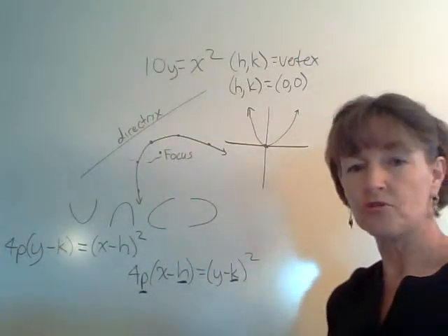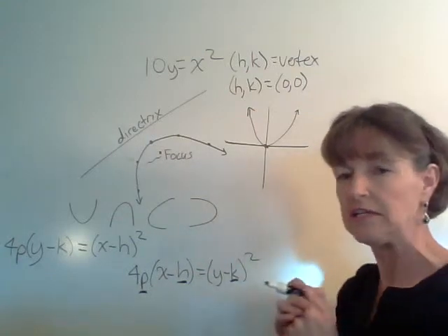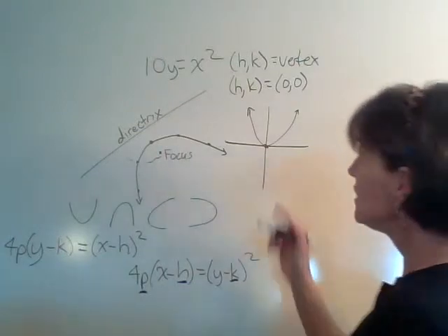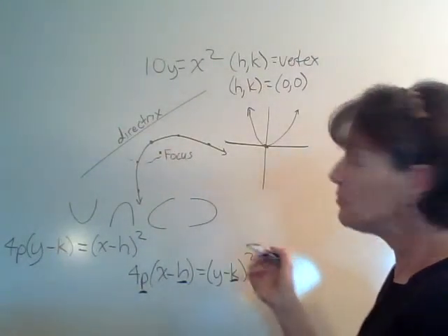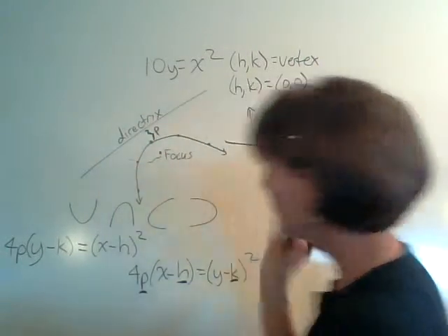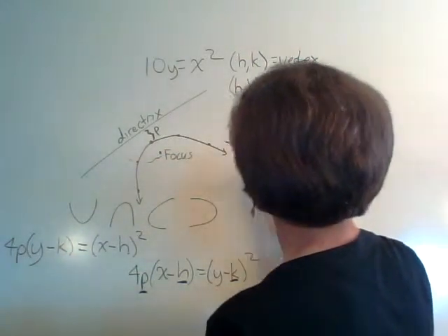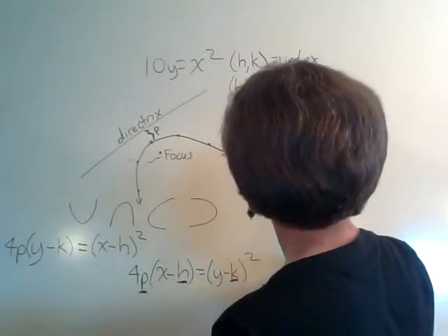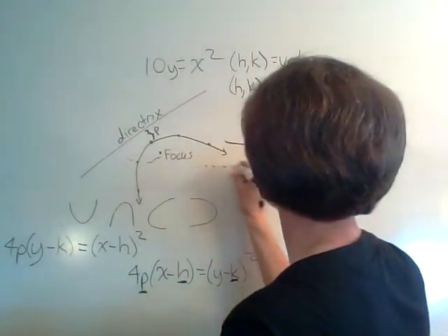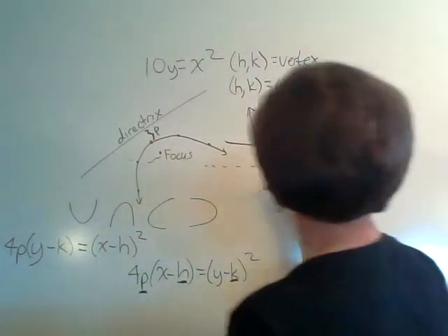Now, the focus and the directrix help me determine how narrow or how wide my parabola is, and we're not going to really get into the specifics of that either, but we are going to identify the focus and the directrix, and we must know p to do that, because it just so happens that this distance that I kept referring to is p. p is the distance from the vertex to the focus. It's also the distance, you remember, that's the same as the distance from the vertex to the directrix.